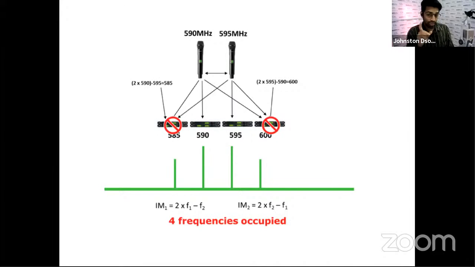The only problem arises when, for example, this particular system, each bank has 12 frequencies. If I need more than that, I'll have to use two groups or two banks. That's when I'll have to make sure that the bank 2 frequencies don't come close to any of the intermodulating frequencies of bank 1. And this intermodulation can go exponentially.